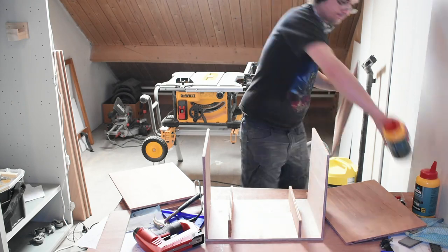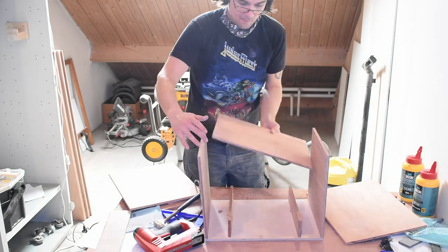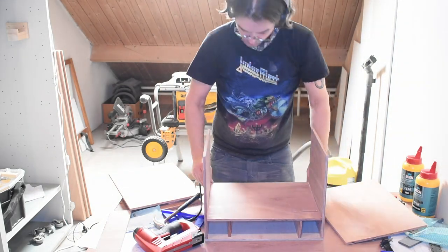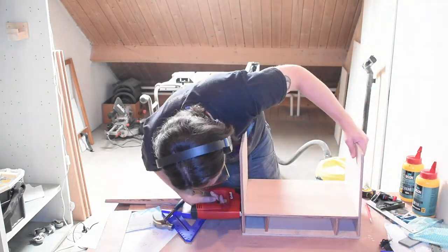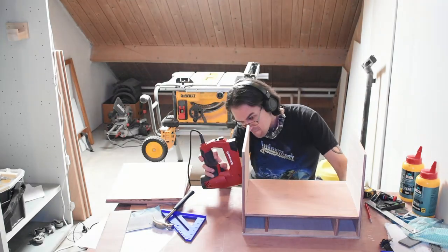I kept these scrap pieces lying around, which are the same height as the drawers I was planning on, and used them as separators to glue up the shelf. After we nail it together, we repeat the process.